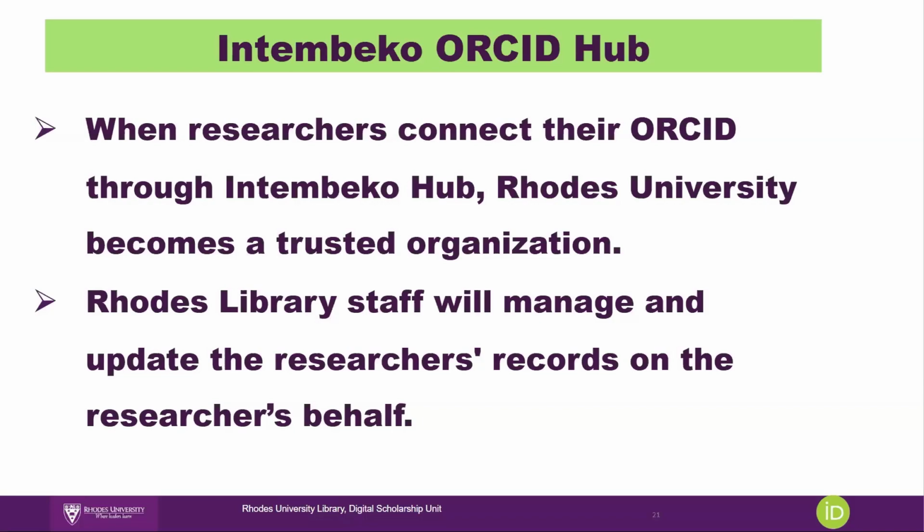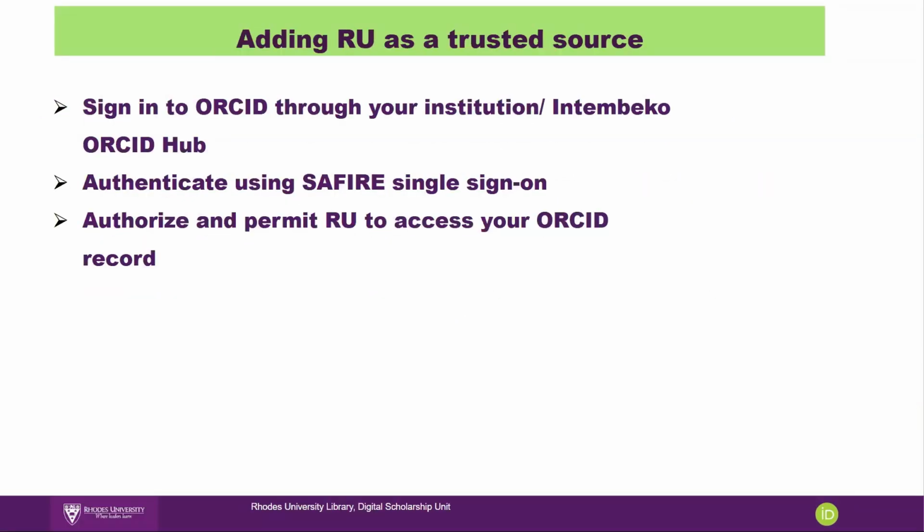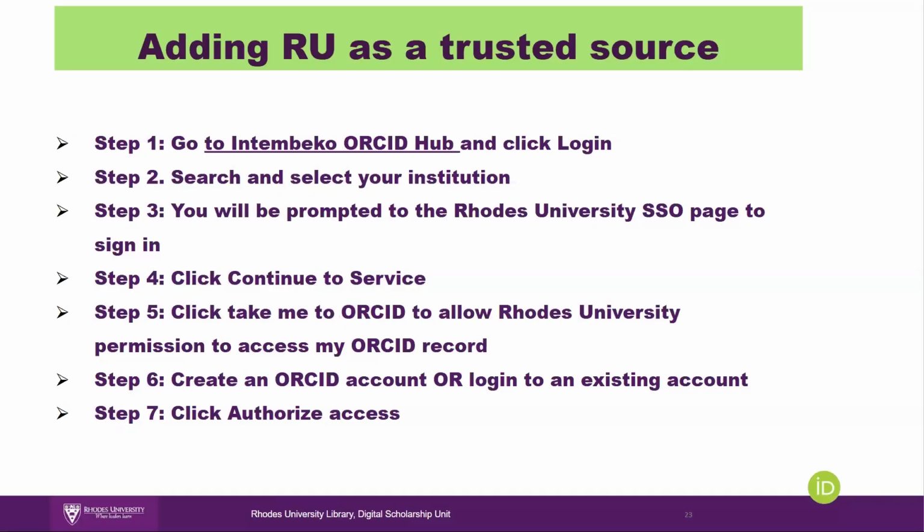So this is just a slide that explains what I've just stated. When researchers connect the ORCID through the Intembeko Hub, Rhodes becomes a trusted source. The next slides are a step-by-step. I will share the slides on how to access the Intembeko Hub and link it to your ORCID.